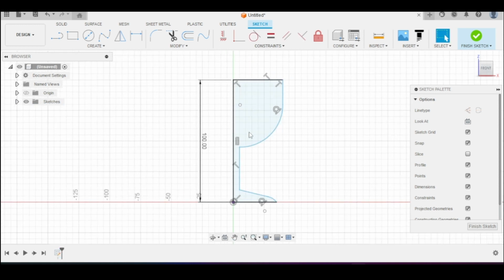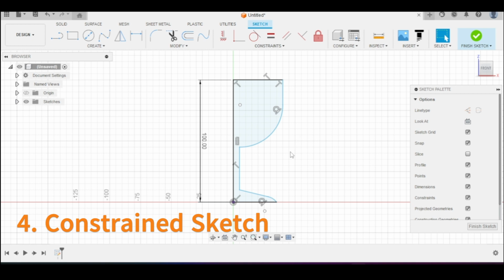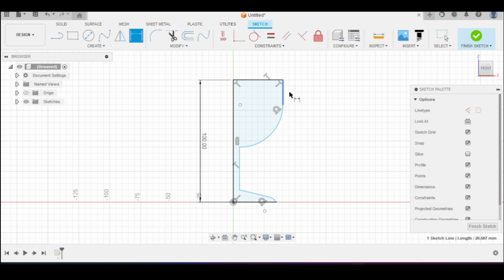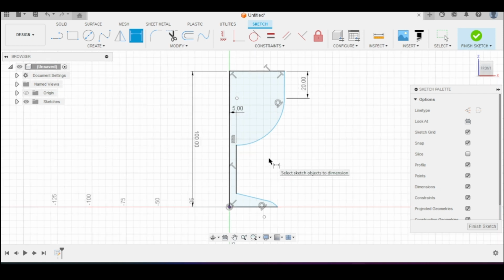And let's constrain all of the remaining unconstrained sketch. For this line, it should be, I think, 20. This one should be 5 mm. In Fusion 360, if we're going to use a revolve feature, we only need to draw half of the cross section of our design.